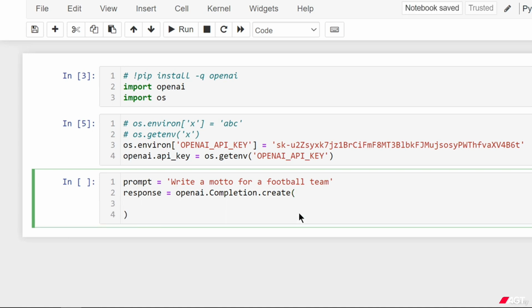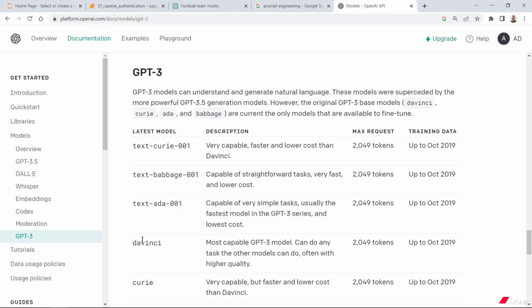When calling this method, I'll use keyword arguments, which means to write the name of the argument equals and its value. This way, you don't have to worry about the order of the arguments. The first argument is the model name, and it should be one of the available OpenAI models of the GPT-3 family. Take a look here.